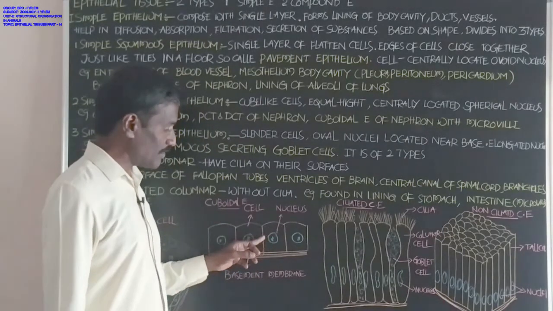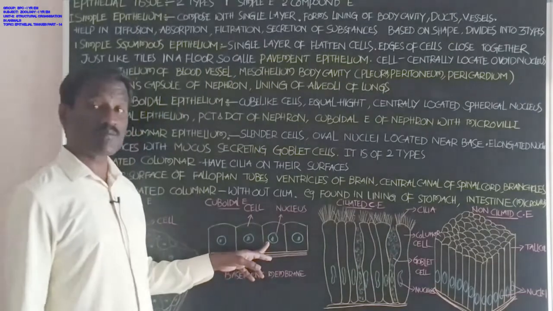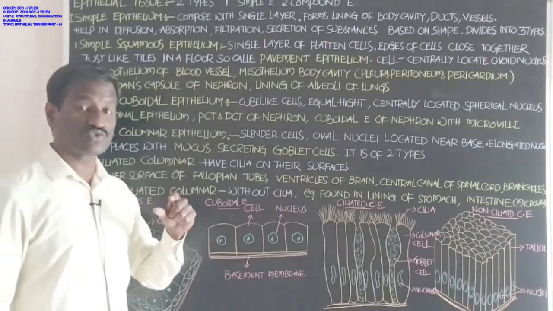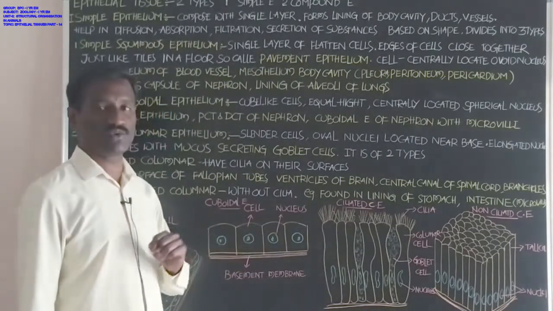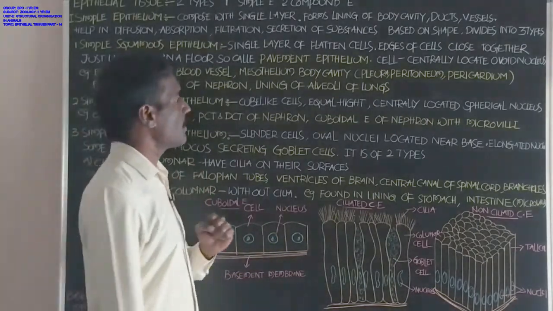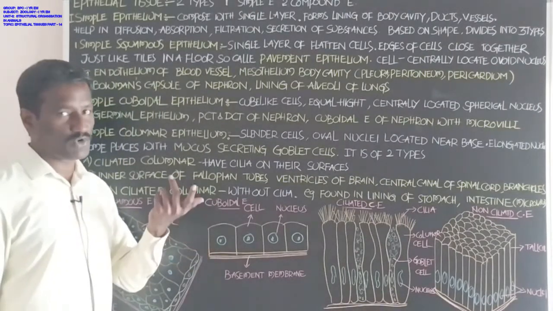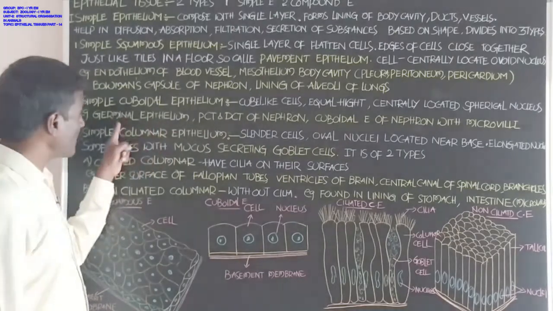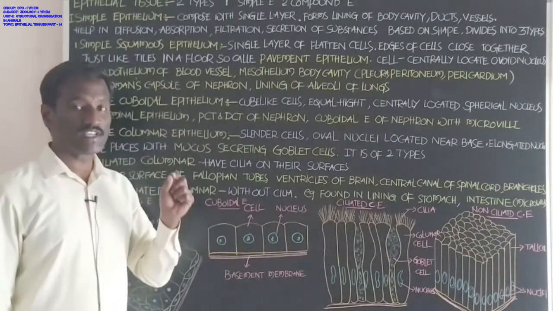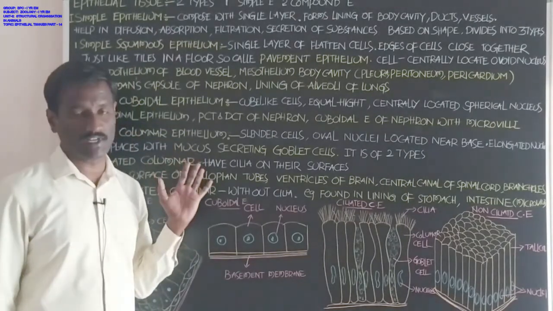Students, these cells have a centrally located spherical nucleus. But simple squamous epithelial cells show an oval-shaped nucleus. These are spherical-shaped, centrally located nuclei. And students, where is it present? This is simple cuboidal epithelium. Germinal epithelium, students, is present over the ovary, which is totally lined with the germinal epithelium.